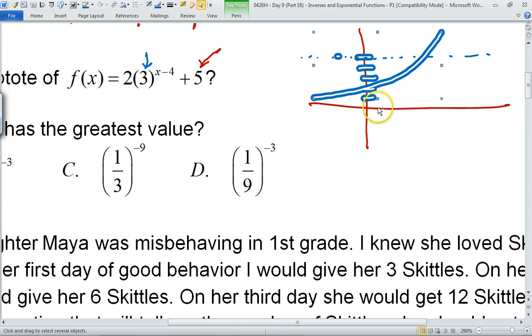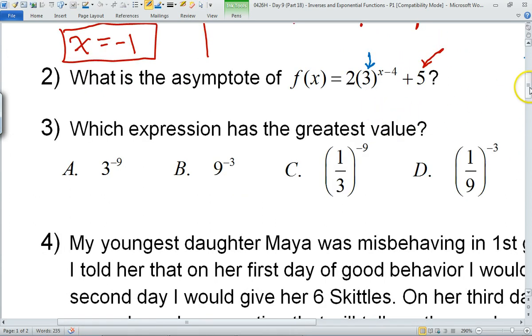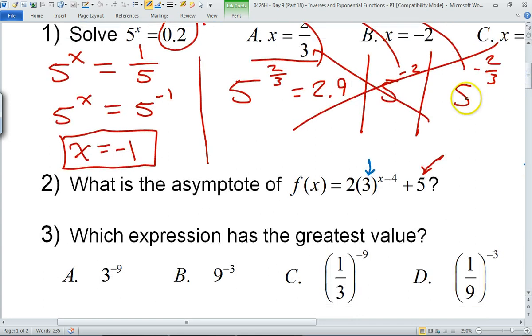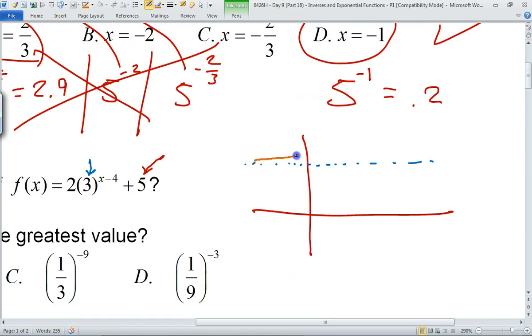Oh, that's going to move the whole thing. Let's just start over. So it would be exponential growth. The asymptote would be up 5, so I just wanted to get that back in the front of your brain. But the asymptote, that line that it gets closer and closer to, we can always tell it by looking at the number on the end.